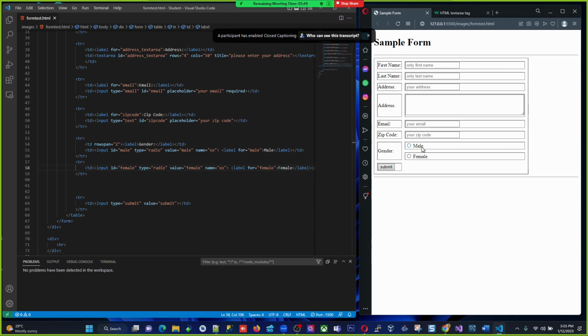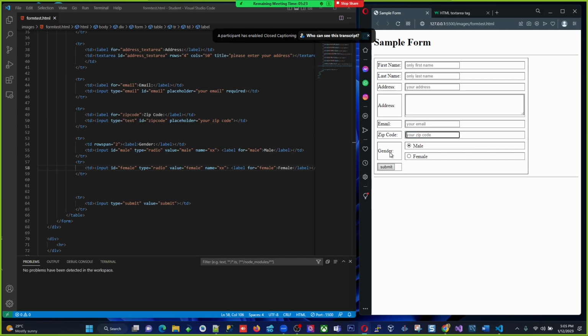See now when I click the male here, I don't even need to click. When I hover the mouse on top of the text, the radio button is already blue. You notice that? When I move it here, female is blue. When I click the label, it's automatically clicking here. This is the same thing that we did here. When I click first name, it's clicking here. When I click last name, the label here points here. Address coming here. Email coming to the email.